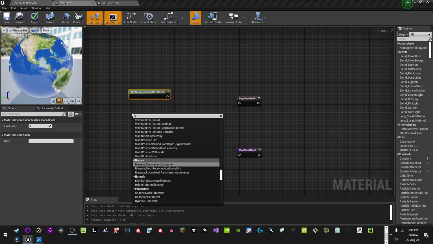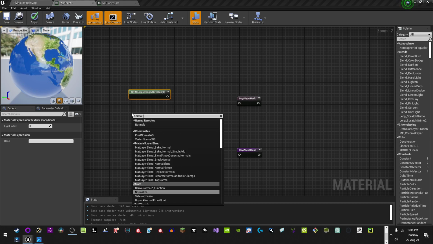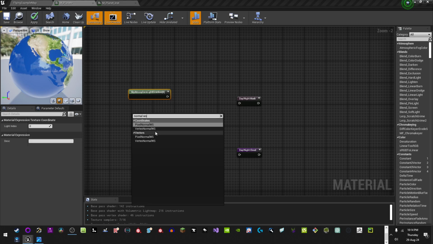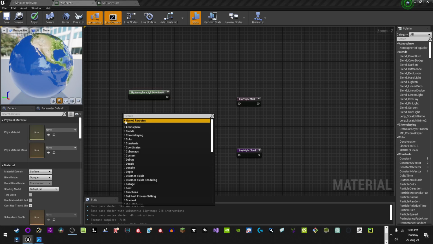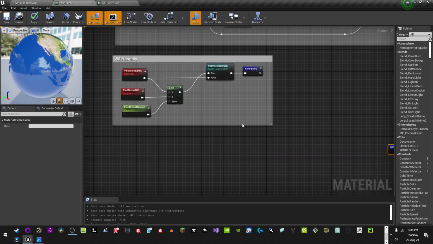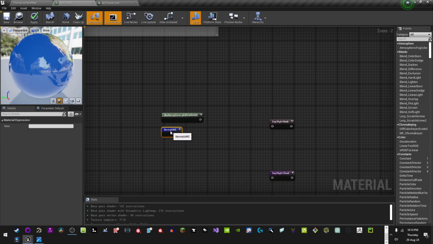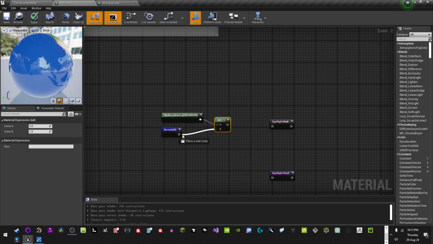And then normals world space name. Oh, we misspelled normals. Normals. There we go. So we are going to get the dot product of these two.